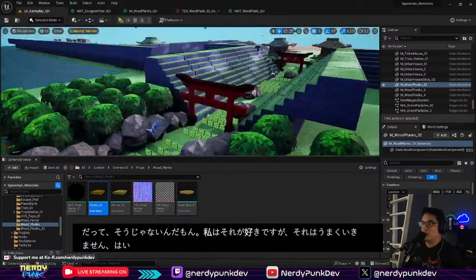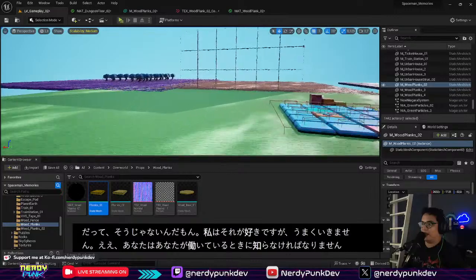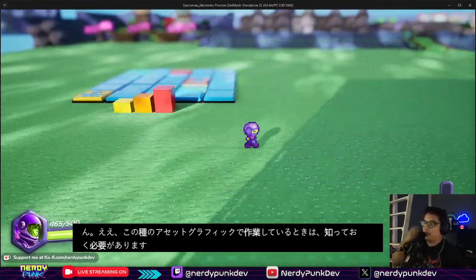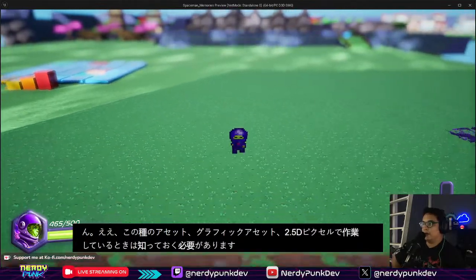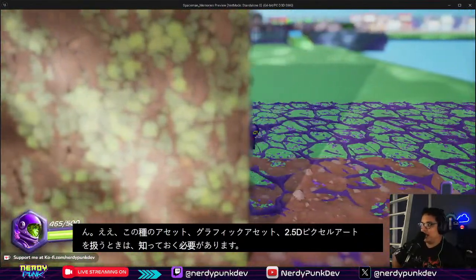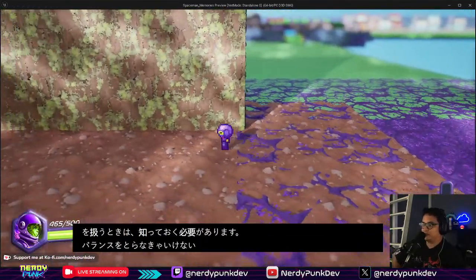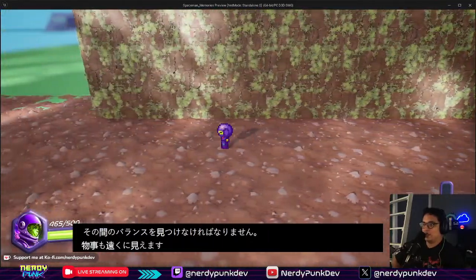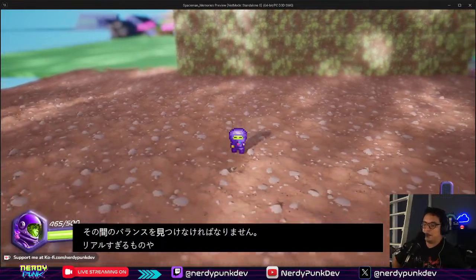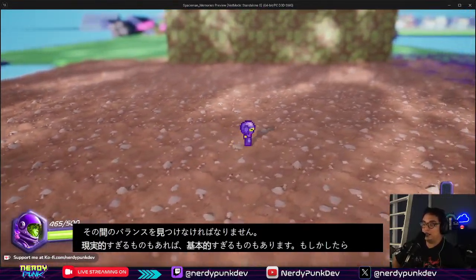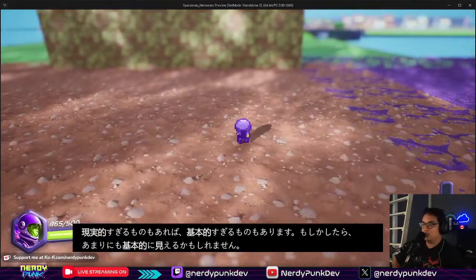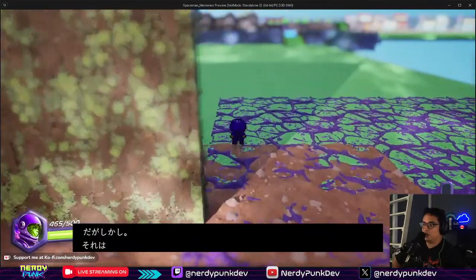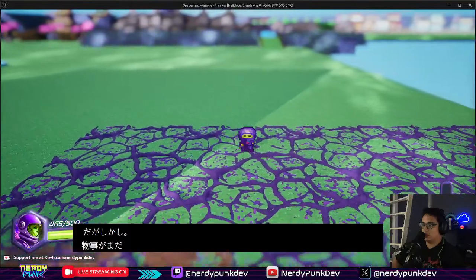You gotta know when you're working with this kind of graphic assets in 2.5D pixel art, you gotta find the balance between things looking way too realistic and things looking way too basic. Maybe they can look way too basic, but it's best if things still keep the pixel art look.